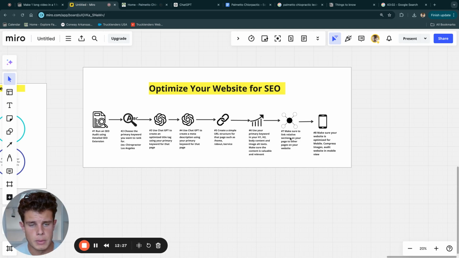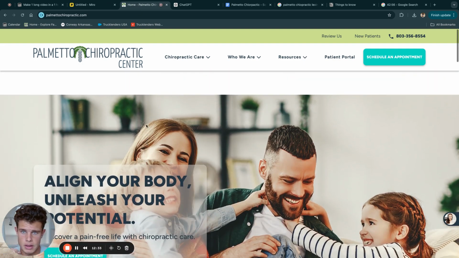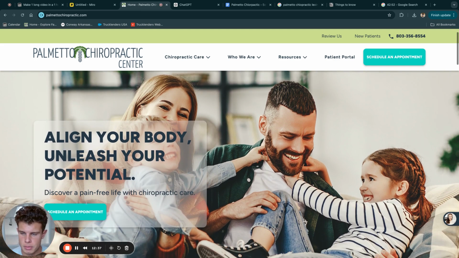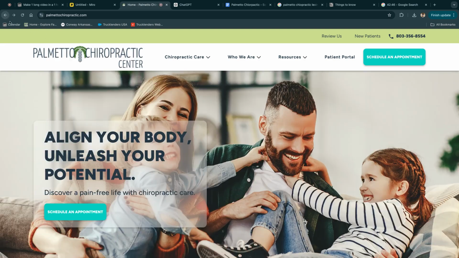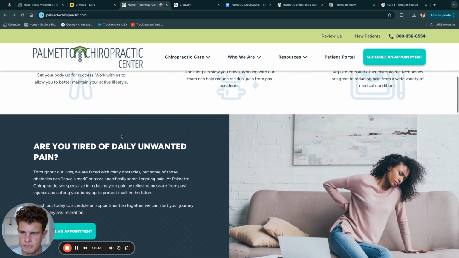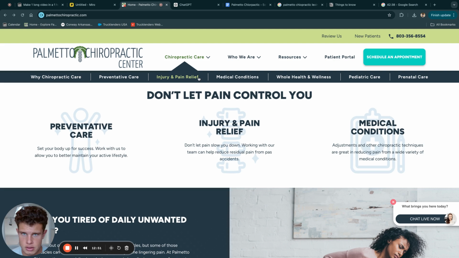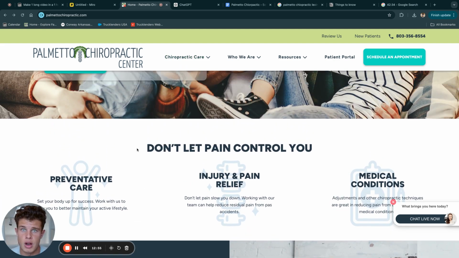The next thing is we want to make sure to link relevant sections on this given page to other pages. Now the home page is pretty simple. Obviously, if we were to click on the main call to action, it's going to link us to a form. That's completely fine. We would ideally, if we can, put all of our services here and then link them to these given service pages. Basically, what this is going to do is help Google crawl our website.